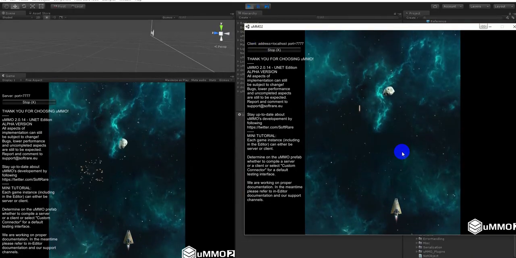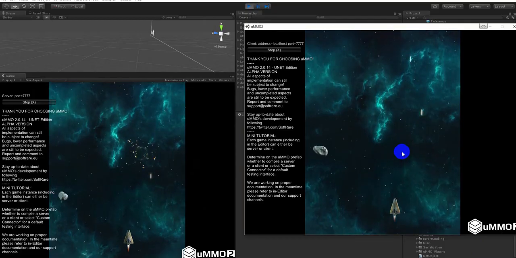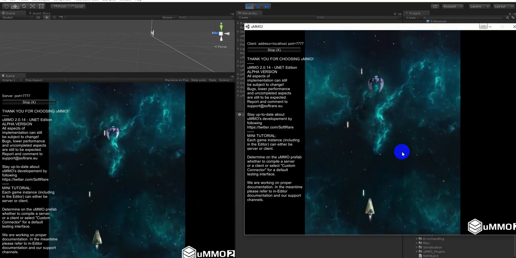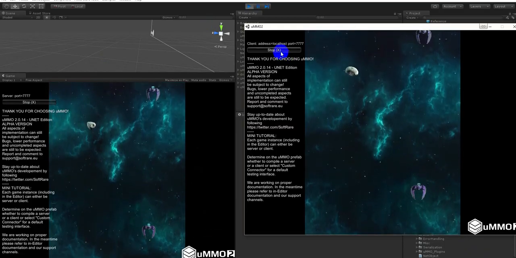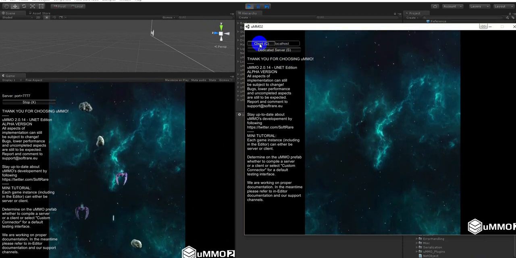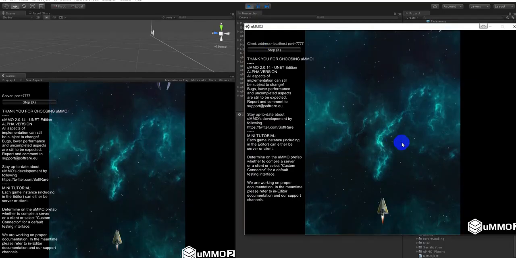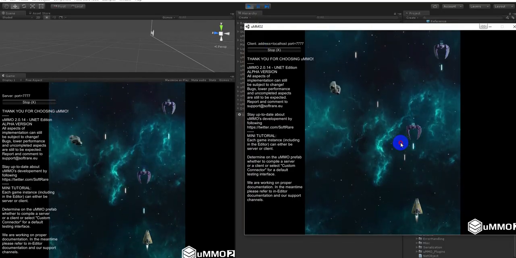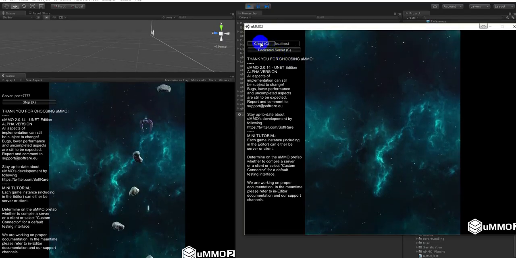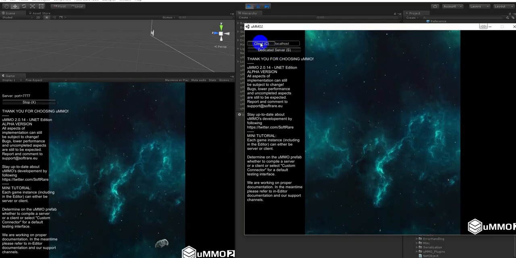Okay, the explosions are not replicated on the client, and you'll see that the movement on the client, oh, I messed up again. Just one second.